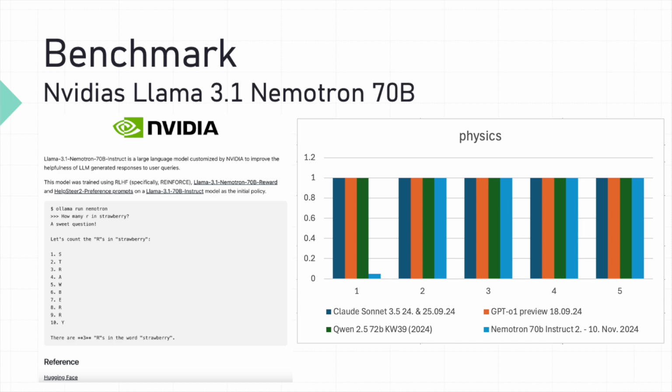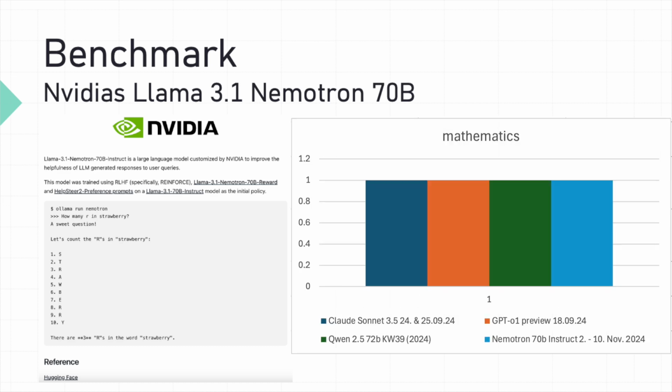In physics, most performed well, but Nemotron struggled with one question. It found the correct answer, but gave an explanation that was completely off and didn't meet expectations. Even with a second or third shot, it would not respond in a way we expected. We also tested the models with a math question involving two decimal numbers and asked them to identify which one was larger. All four models handled it without any issues. This is worth noting since earlier models often struggle to correctly compare decimal numbers.